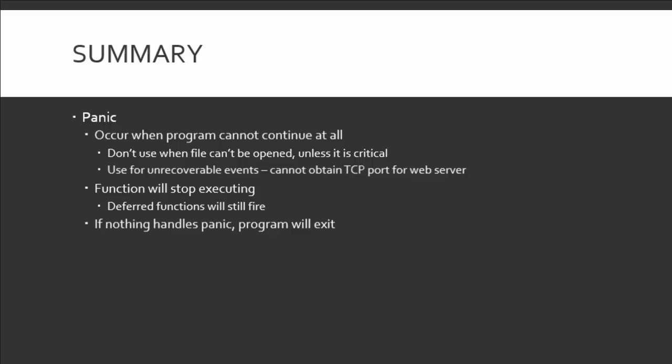The Go runtime has no built-in handling for panicking situations, and so the program will then exit. If you do have a panicking situation that you feel that you can recover from, then you can recover using the built-in recover function. Now, that function is used to recover from panics.